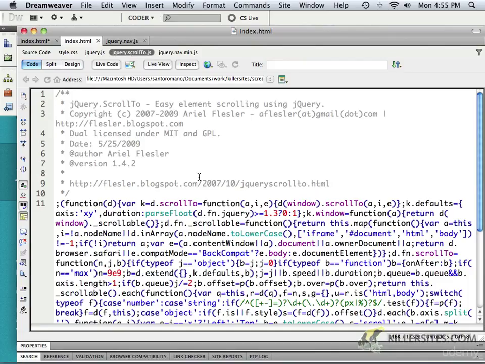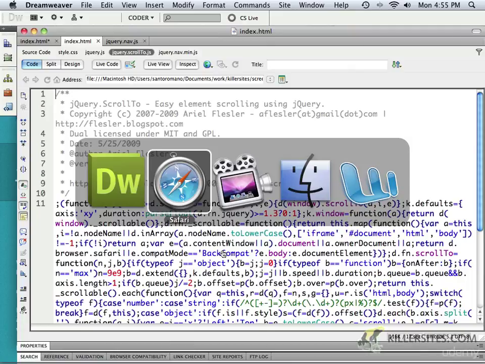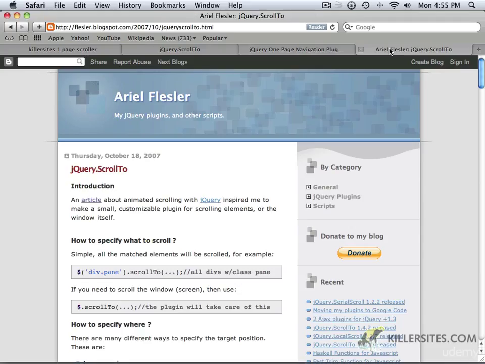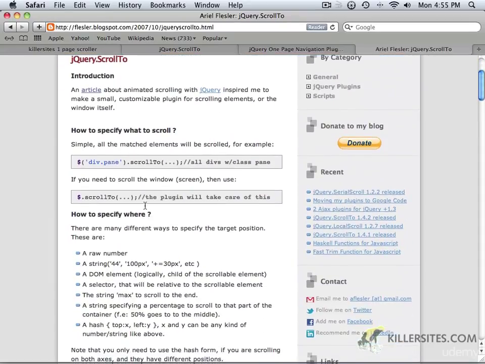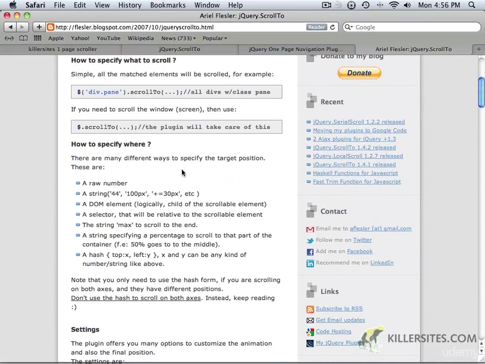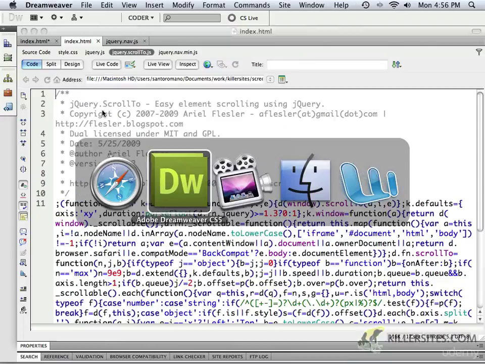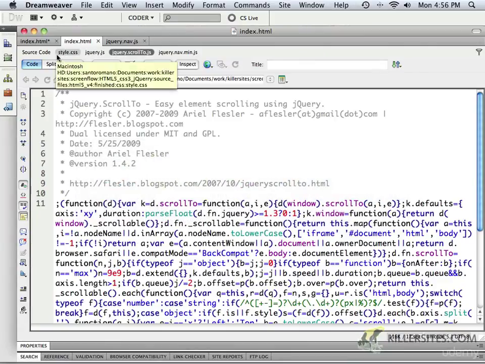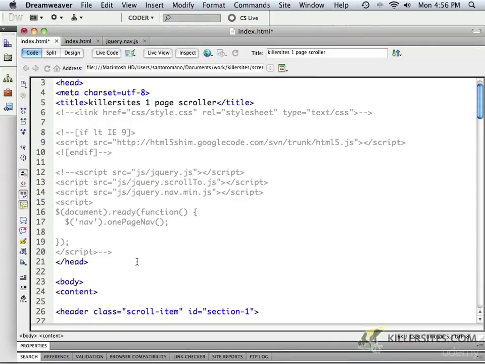And as you can see, this is just a minimized version, which is kind of difficult to go through. So if you want to get into the basics of how this actually works and what it's doing, that's why I've pointed you to the original source for this. So it's the Flesler files, and it can specify a little bit more easily for you how this actually works and what the plugin actually does. So that's basically how it's concentrating on what to do and how to implement just that.